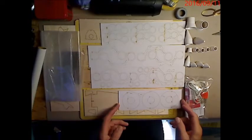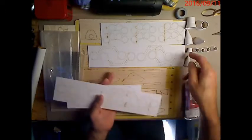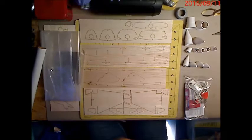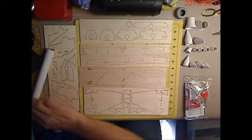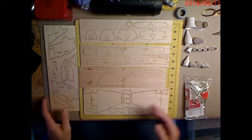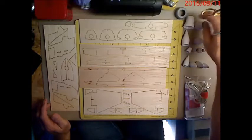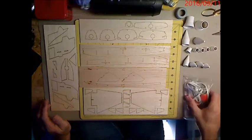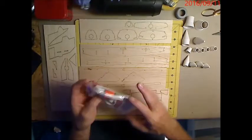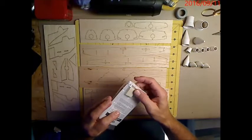We have cardstock for our motor mounts, the different tubes and mountings on the outside of the booster body, shuttle body. We've got our five sheets of fin stock, balsa wood, various different types. We've got our plastic nozzles and nose cones. We've got our bag with our recovery and engine mount stuff, engine ring. A piece of clay for balancing the weight out.